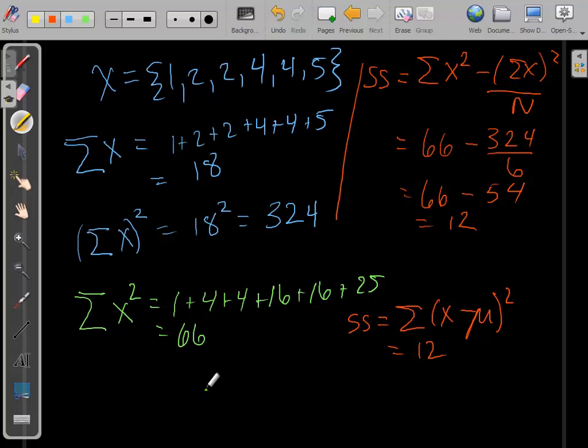And so our variance here, sigma squared is equal to SS over n, so that is 12 over 6, so 2. In both cases, we got the variance of 2. And again, to find the standard deviation, we just square root. Alright. In the next video, I want to take a look at sample standard deviation and sample variance, because that is a slightly different formula, and I want to highlight how you know which one to use, and do some examples from the homework set at the end of chapter 4.